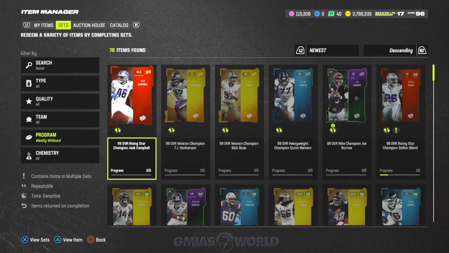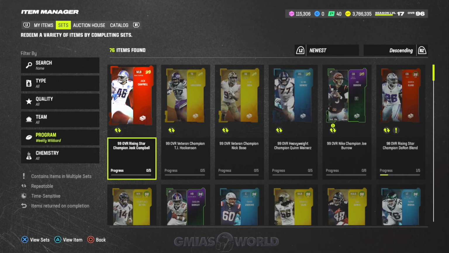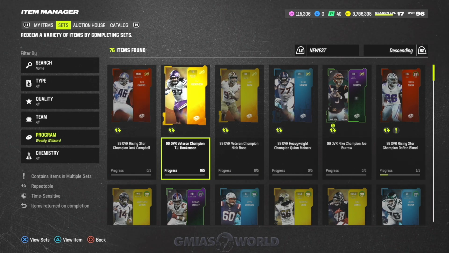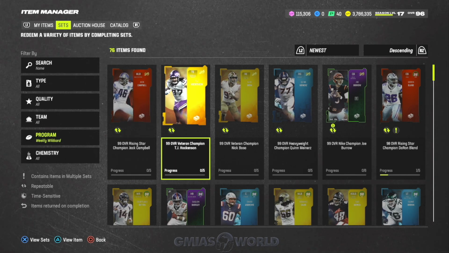Obviously, it takes some time with the draft mode, but even my players that are telling me they're not good, you guys are still averaging 3 to 4 wins every segment, which gives you a suitable amount of 91s, and it should make it very, very easy for you guys to be able to get any 99 overall weekly wildcard in the game.